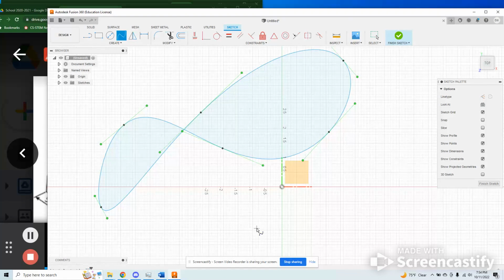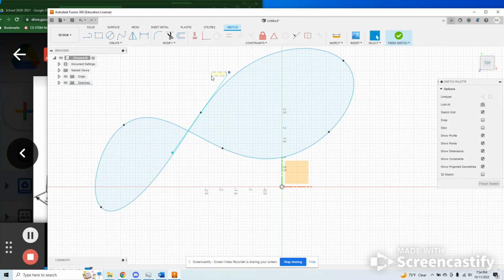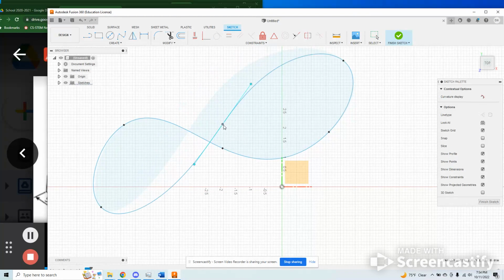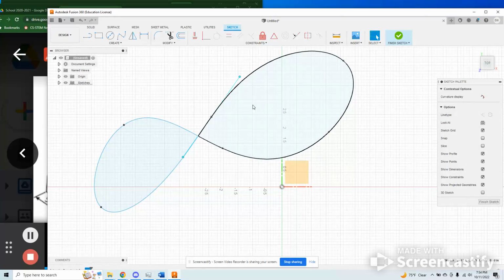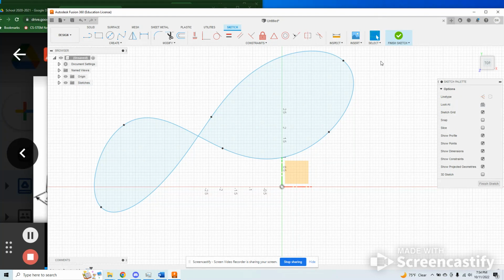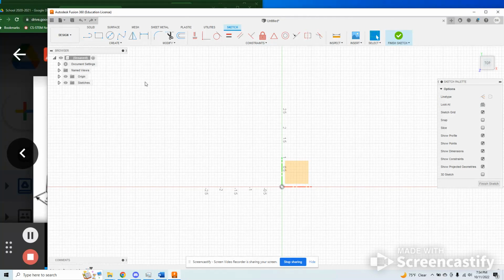You can end it, and if you need to adjust it, you can grab these little green bits and turn how you want that curve to be. You can also move the points. Spline is just a cool thing to make more interesting looking curves. So I just wanted to show you those before I start playing with the constraints.